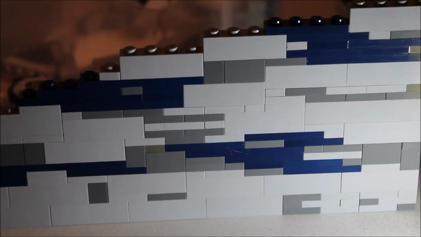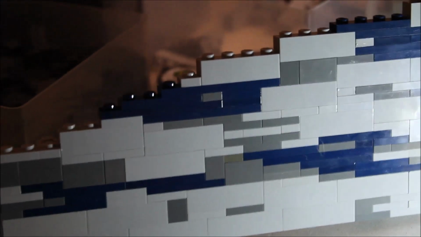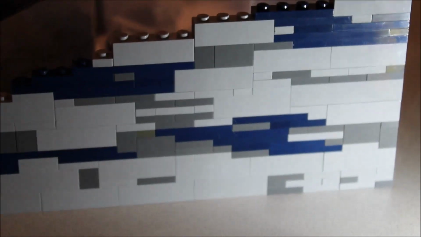Alright, so as I showed earlier, I was trying to figure out a way to do the wall that's in front of the big door that leads to the shipping docks. And I was messing around, and I started to come up with a design like this, which is plates and bricks intermixed, using dark blue, dark gray, and light gray all mixed together, with some old dark gray as well. That's kind of what I have right now.